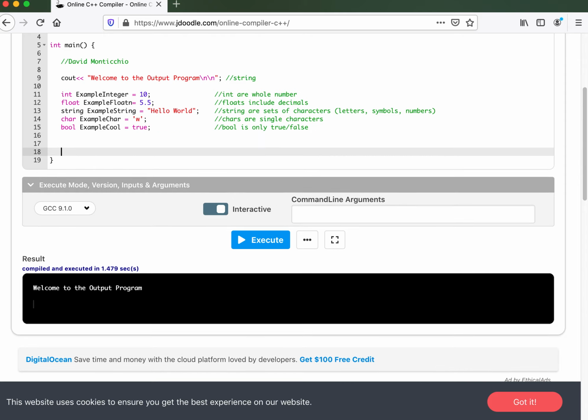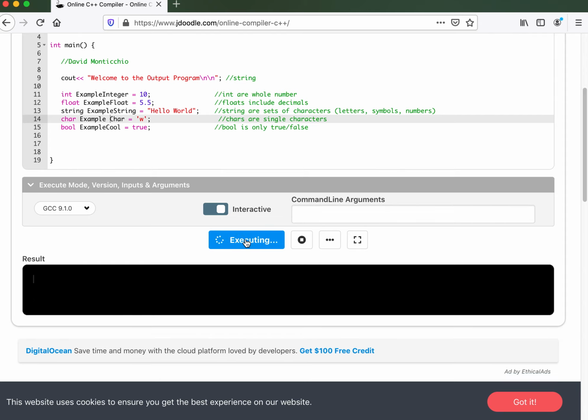So, what are all these guys? Because you see how I have this word example integer, example float, which I put an n at by mistake, example string, example char. These are all variables, okay? And you can type whatever it is you want as a variable as long as it's one word. The minute I put a space in there, it's going to cause an error.